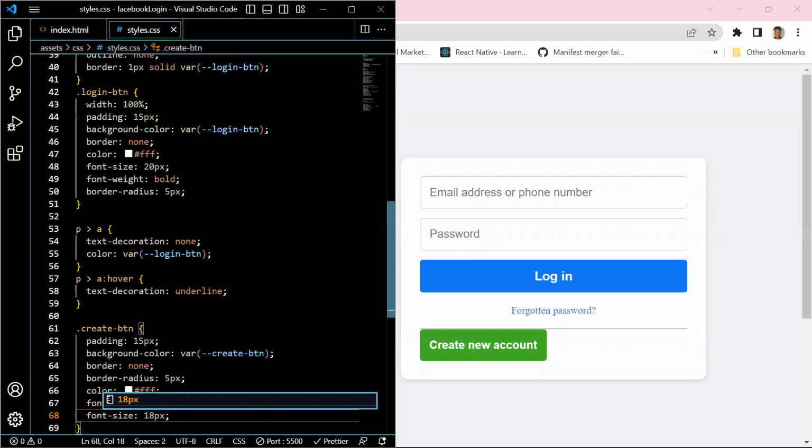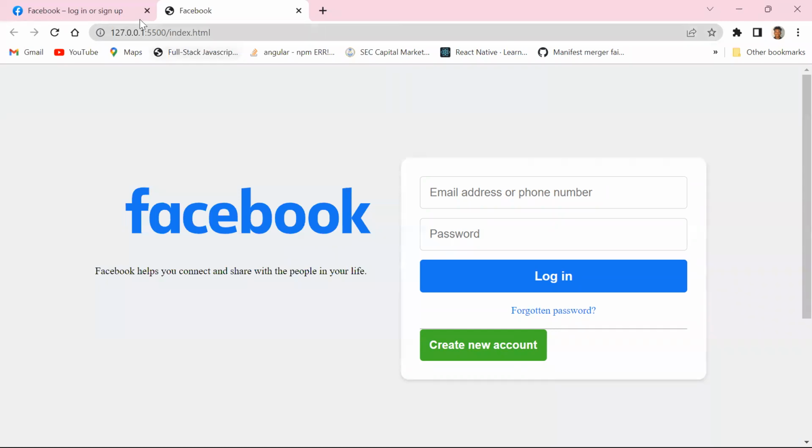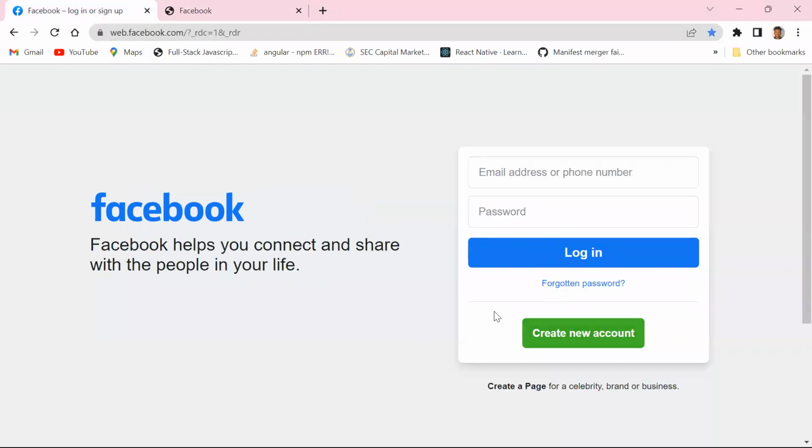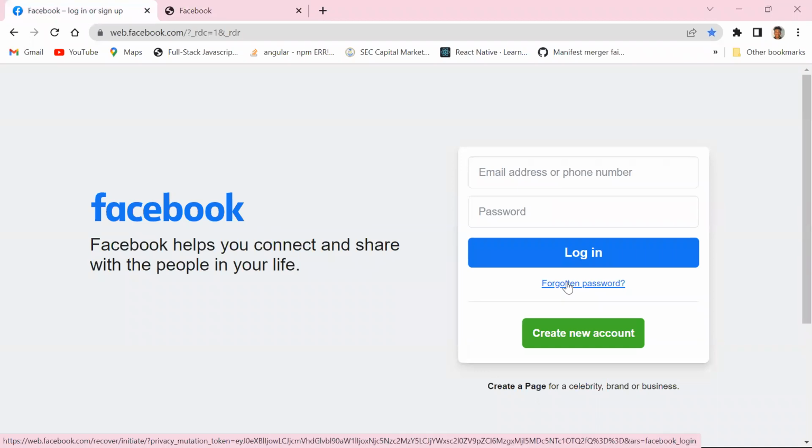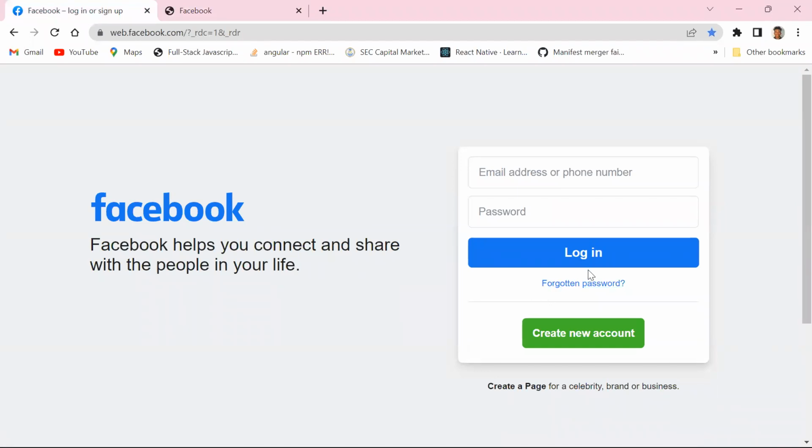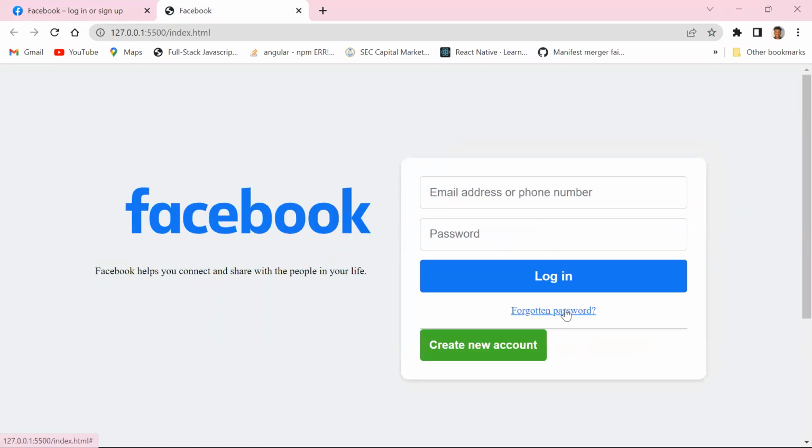Yeah, but it's not in the center. Okay, I have a question from RF. Please, can't the hovering be done at the same time as when you did the text decoration? Must it be targeted differently? Yes, because we want that thing to happen only when you hover, right? It's until you hover over this that you see the line. That's why we are styling it only when you hover over it, right? That's why we are targeting it only when we hover.